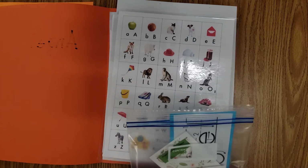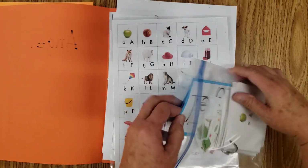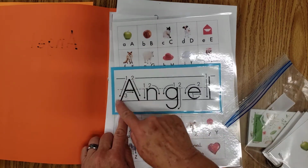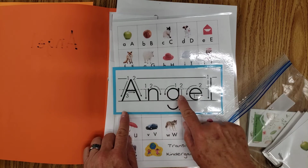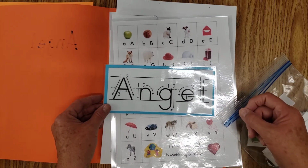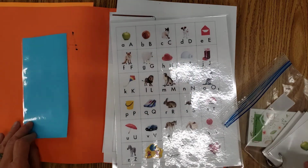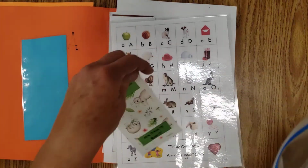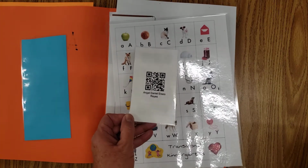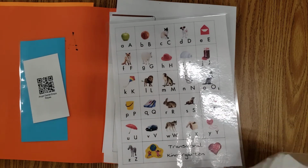Inside, you will find a little Ziploc bag, and it's got your name where you can have the students finger trace, and that's what they're going to do to practice their name for now. Not so much worrying about writing it with a pencil. Finger tracing is how we start in TK. Also inside is their QR code. Again, it's going to be everywhere because it's super important.